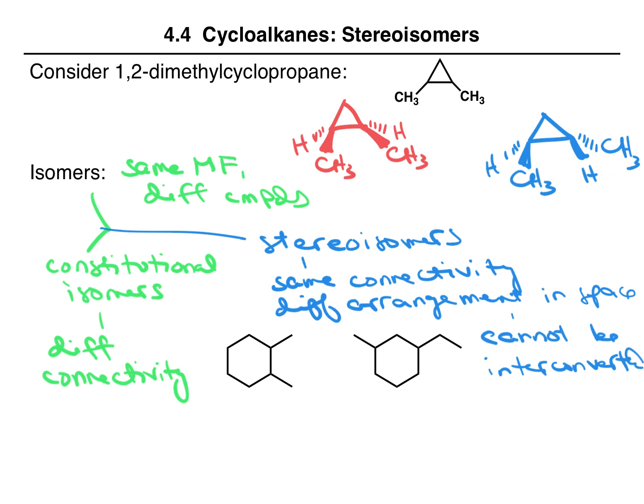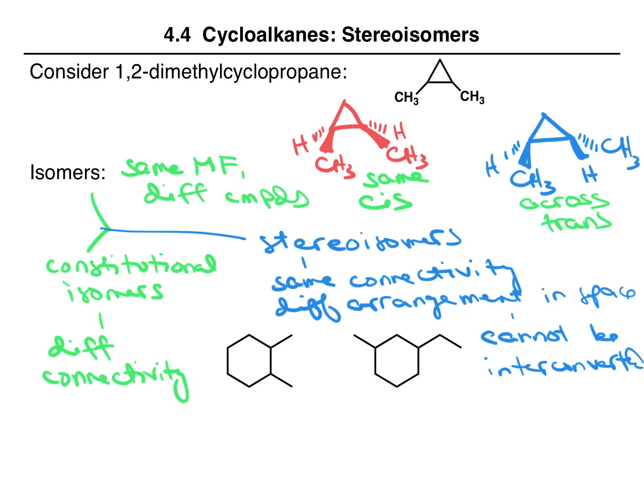They are different compounds. So because these are different compounds, then just naming them 1,2-dimethylcyclopropane is not sufficient. We have to be able to specify the fact that in this stereoisomer, both of these methyl groups are coming forward, so they're both on the same side. And here, our methyl groups are on opposite sides. This one is coming forward, and this one is going back. So where both groups are on the same side, this is called cis. And when they are across from each other, then this is trans.